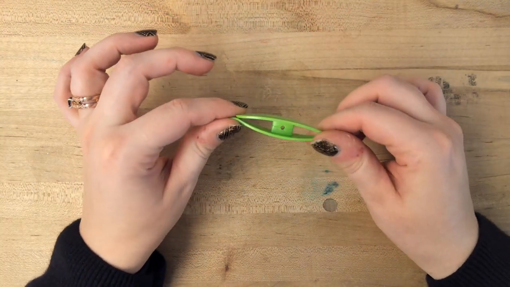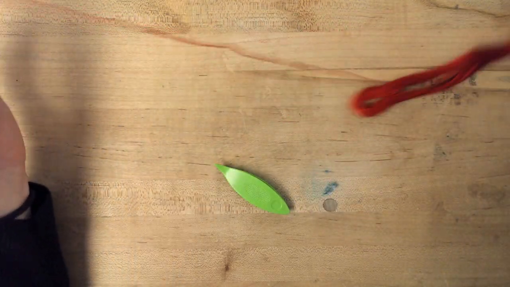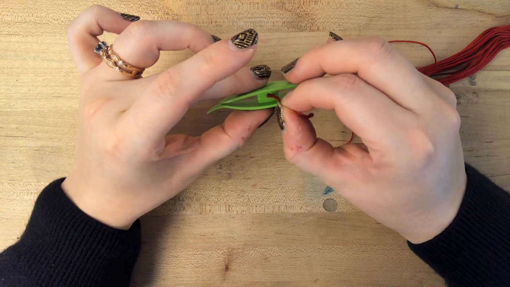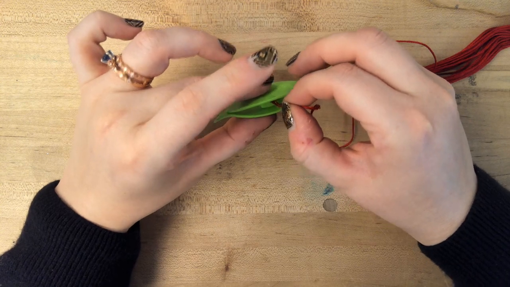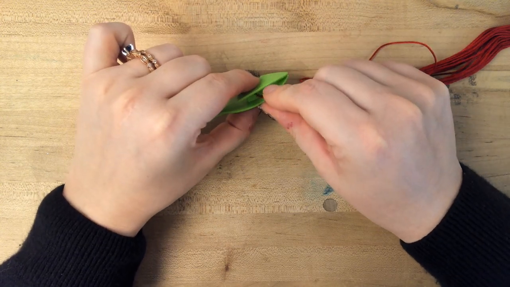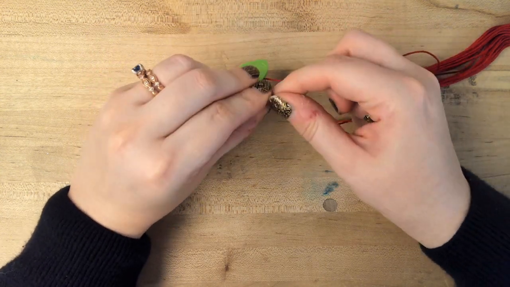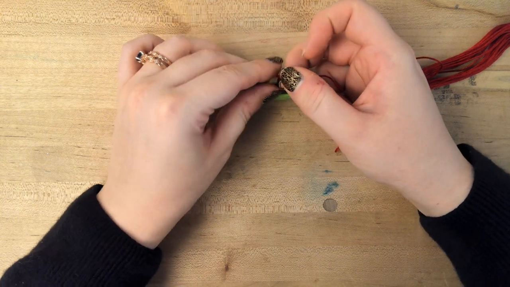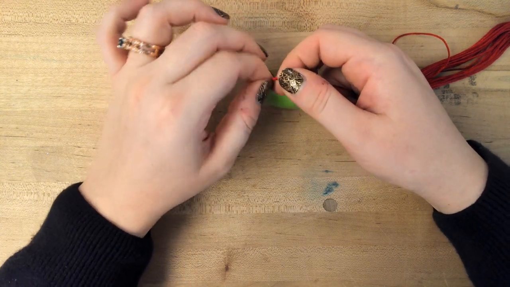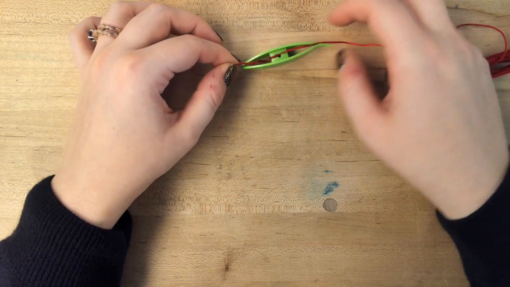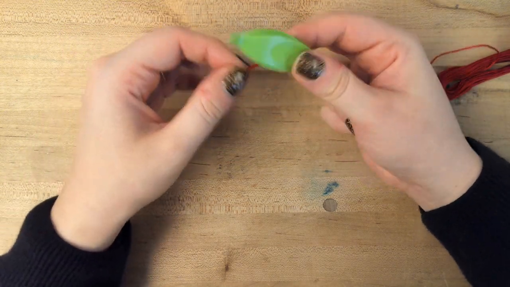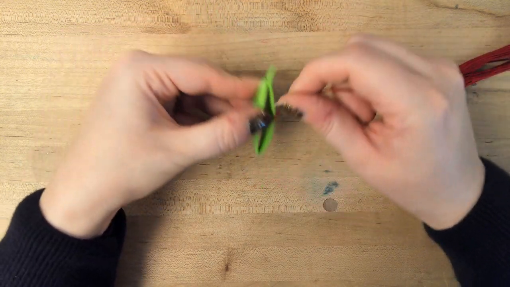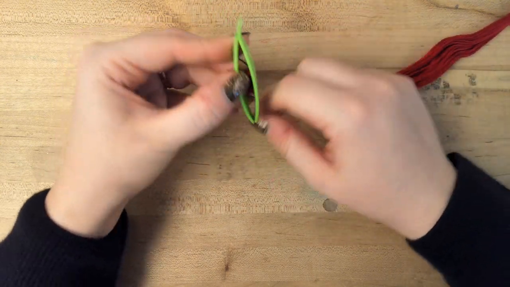So to fill your tatting shuttle you'll just take your thread that you're going to use and you can either just put it on here and start wrapping it around or you can secure it a little more, put it through the hole in the center. If you are struggling with it you could use that beading needle that we have. I'm going to make a slip knot with it, wrap that around back two times so it looks something like that and then pull it tight.